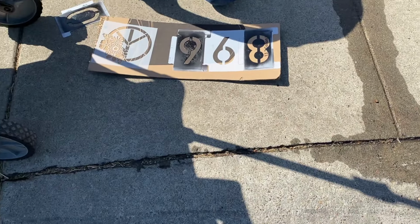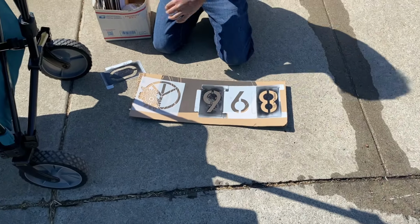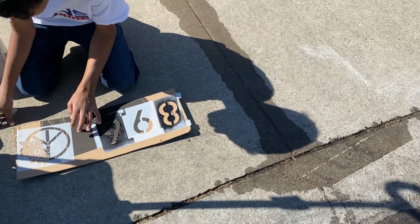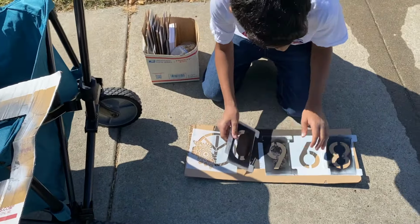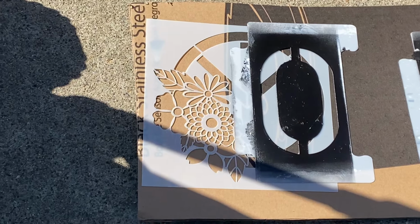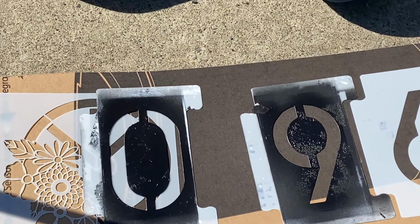Now you want to try to get it away from that. That way you don't put a fresh curb paint down and then the water comes and ruins it. That will suck. All right, so make sure you're paying attention to that. They wanted this B sign right here, which is cool. It's our first time doing this, so I'm excited about that one. We'll show you how that turns out.